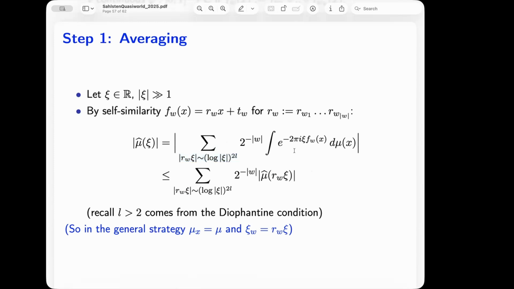And then you do an inequality you should probably never do, which is to put the absolute values inside, and you probably lose a lot of cancellation here. But it's actually not so much that we can't use this. So we have these measures with random frequencies given by these. These are the random ones that I mentioned.